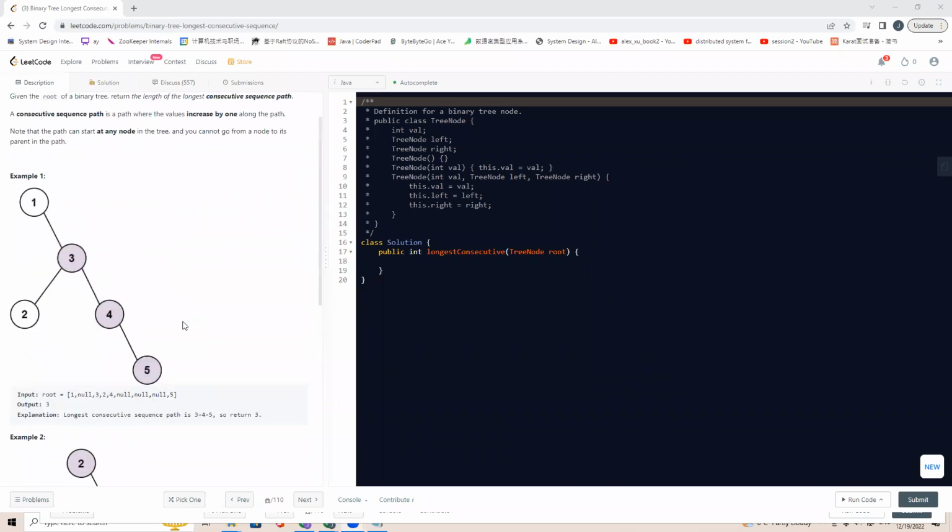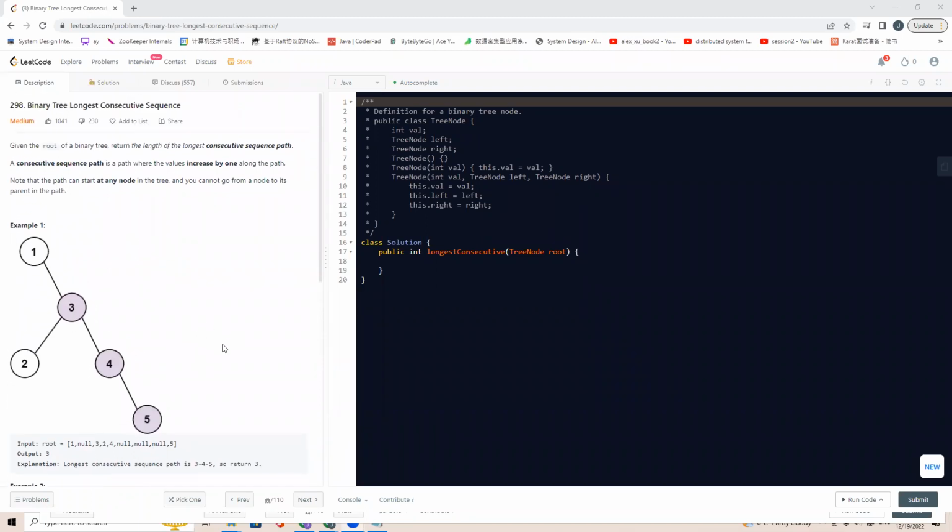For this question, what we're thinking about is that we can use some kind of post-order traversal.